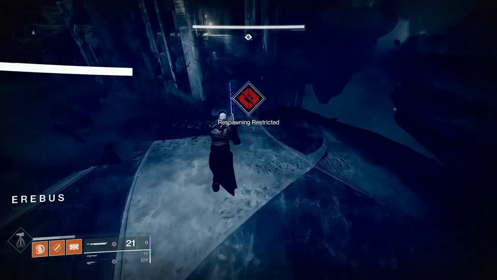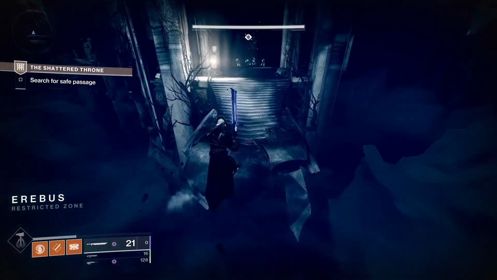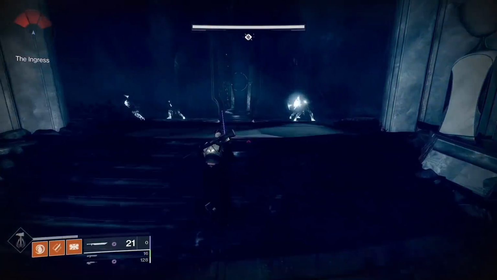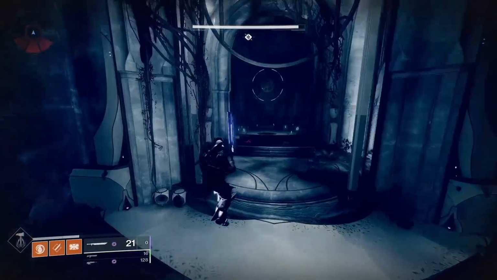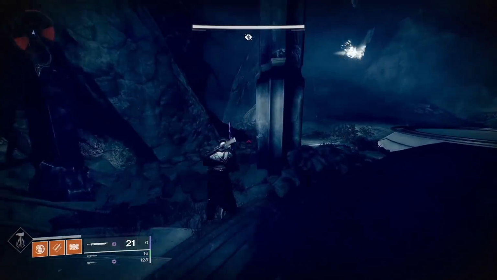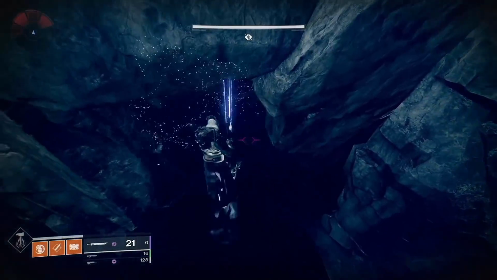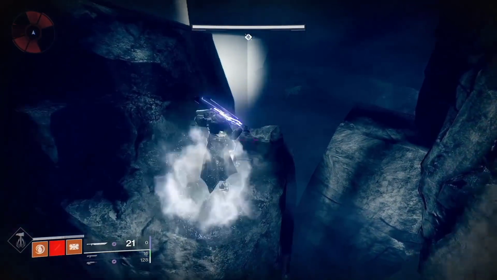So I would suggest, just for this case, even if you're not somebody who plays on a Titan very often, get on one. Use the Lion Rampant boots and a sword. That's going to be two essential things. So just progress through the Shattered Throne as normal. Take a left as you enter the first door, and then hold the left till you get to this ledge. Drop down, and then fly your way over to this ledge.